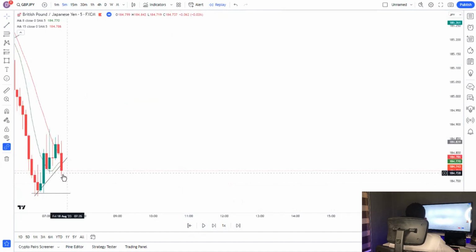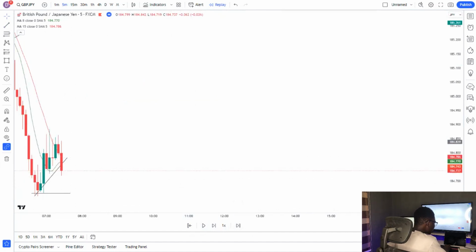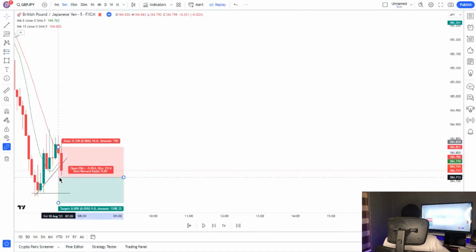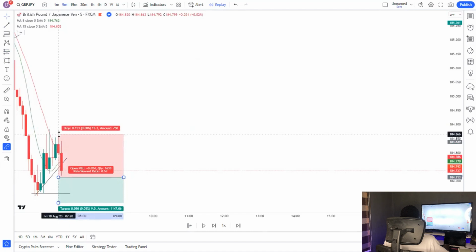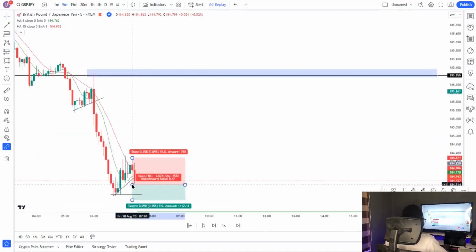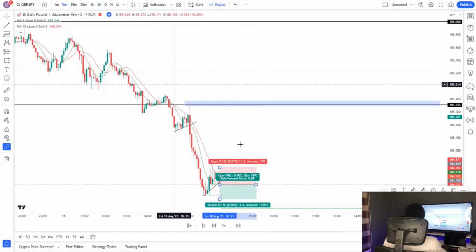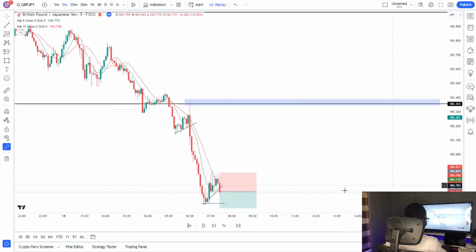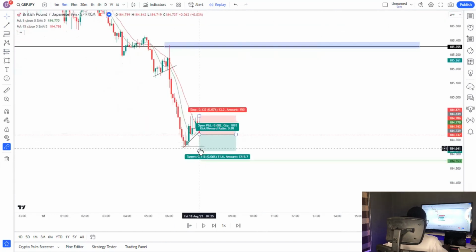After I saw the closure of this candlestick, I took an entry right here. I took a short position and aimed for 30 pips, so our stop was right above here. I think I took it around 750, just right after this break right here, and I was going with the trade. Everything was aligning perfectly.